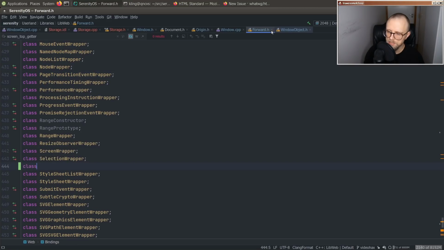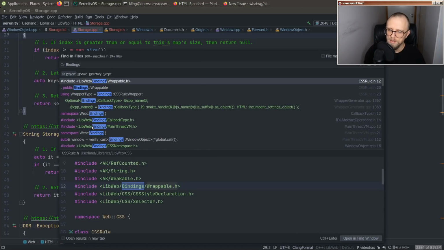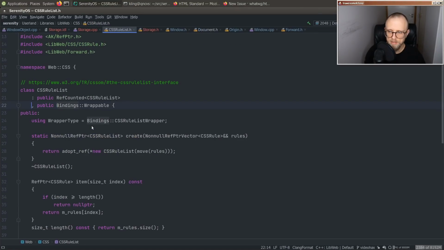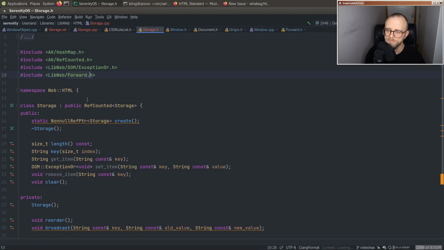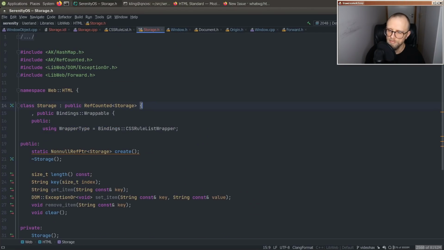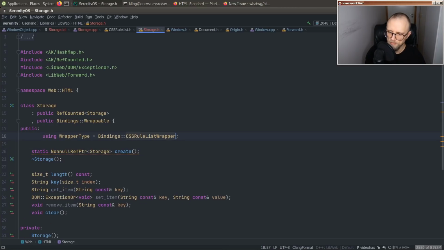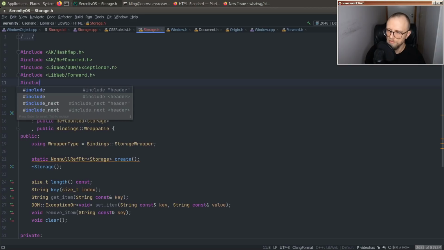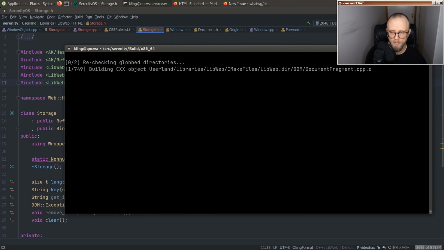So we need a storage wrapper. Sure. Wrappable. I'm just gonna copy paste a little bit of code here. So libweb bindings wrappable. Okay.